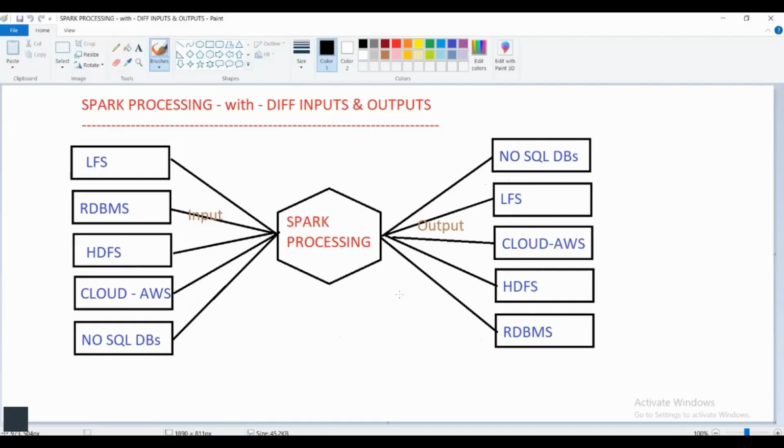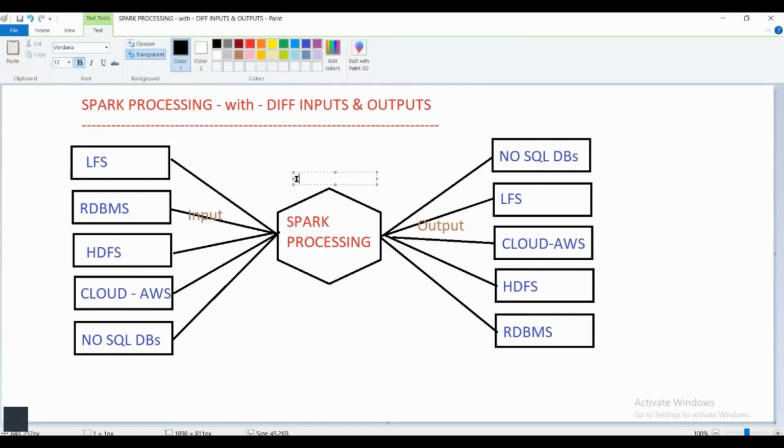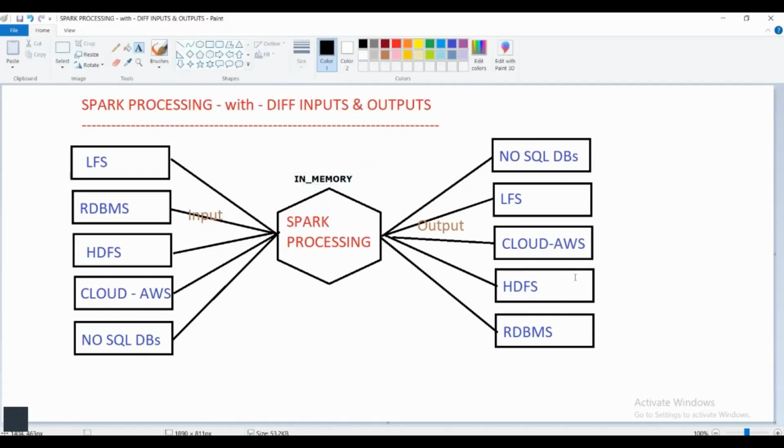Like Hadoop, Spark does not have any proprietary storage system, a predefined storage system. Spark will not even support storage as well. So it is quite open to read the data from any of these source systems. And after the processing, it can keep the final output in any of these output systems as well. But within the processing, Spark has the capabilities to manage the data in-memory, how to keep the data in memory, how to read the data from the cache only, how to apply the processing, and finally, in a very quick span of time after the processing is completed, where it has to store the output data. All these systems it can use. Okay, please take a snap, sir.